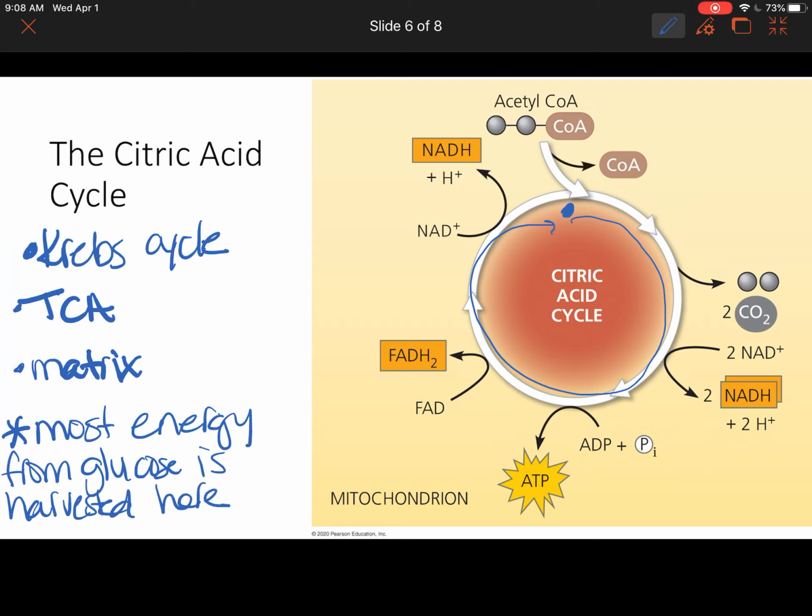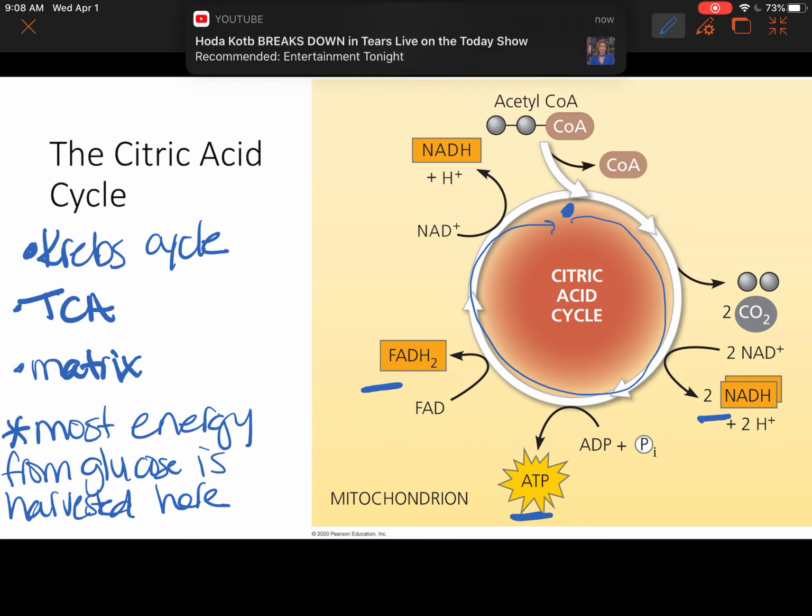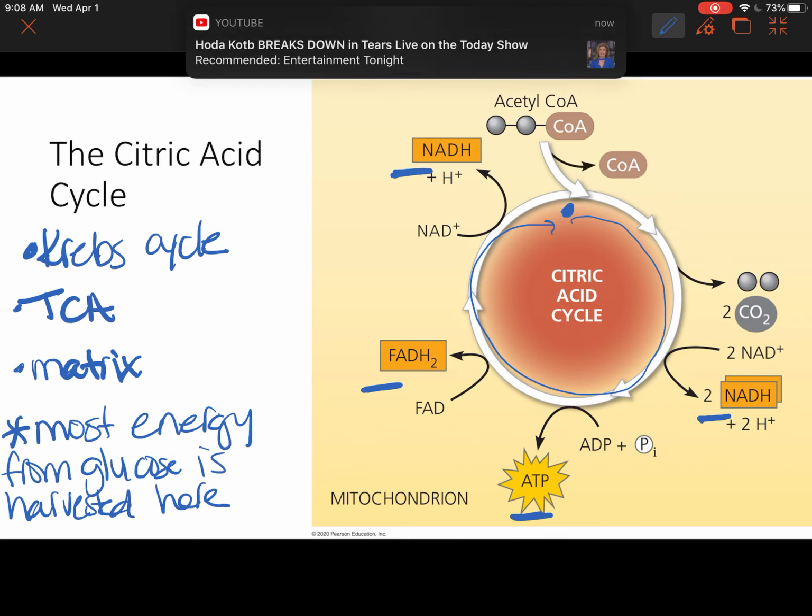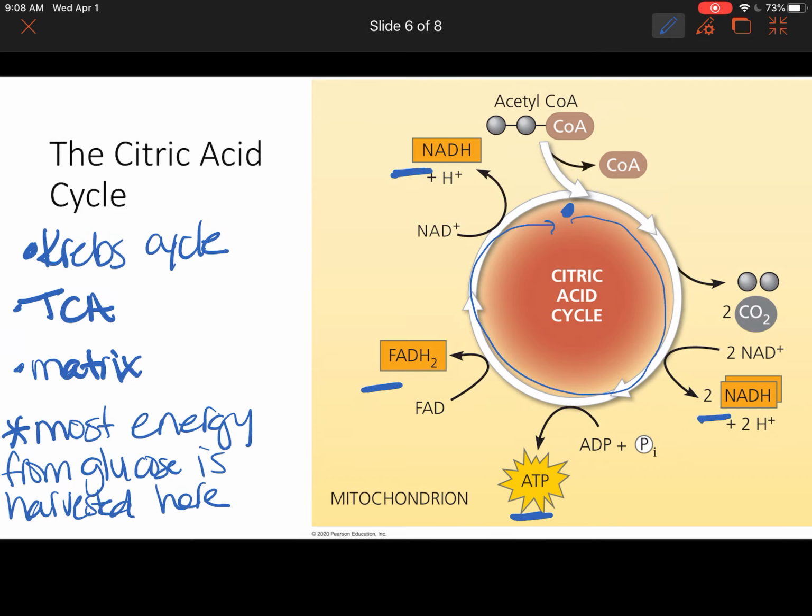And if we just look at this summary right here, we see NADH, we see ATP, we see FADH2, and we see NADH again. Okay? So lots of energy is coming out, most of it as a result of redox reactions that are producing these electron transport molecules, and a little bit of it directly as ATP through substrate level phosphorylation. Notice that we also lose CO2 in the citric acid cycle. Again, waste products that we are exhaling.